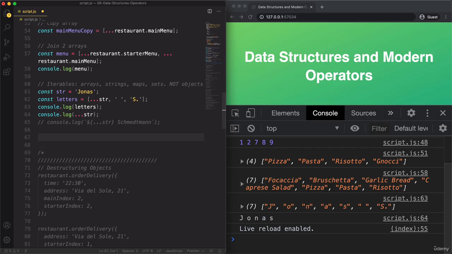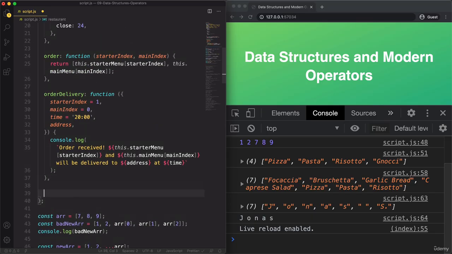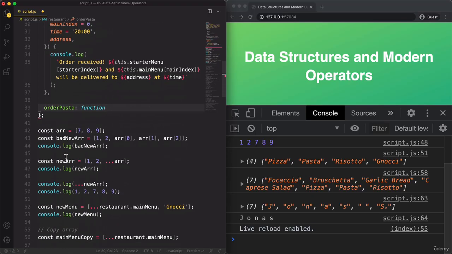Okay, but now enough with building arrays. Let's now actually write our own function that accepts multiple arguments and then use the spread operator to actually pass those arguments. And so that's going to be a very real life example right there. So let's add here another method now. And so let's say that we want a method to order just pasta, okay? And the pasta always needs to have exactly 3 ingredients. So let's say orderPasta, and it's going to be a function.